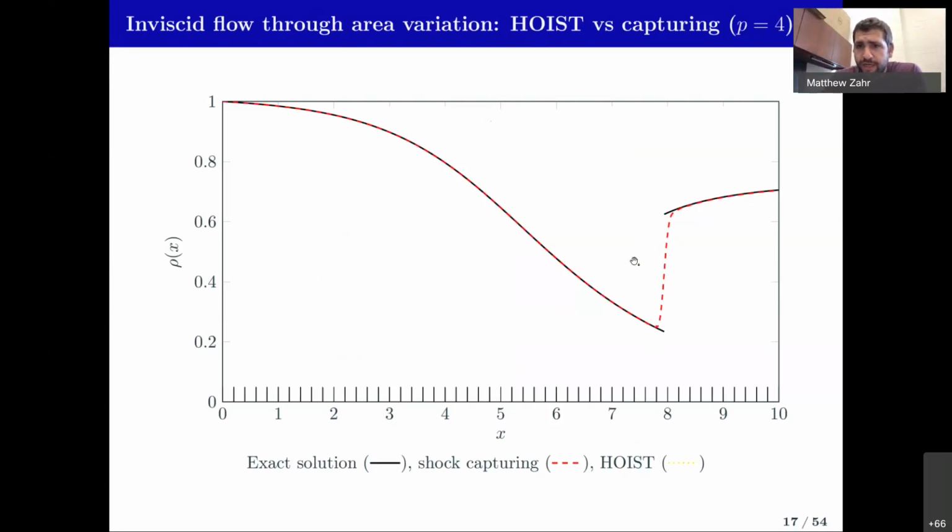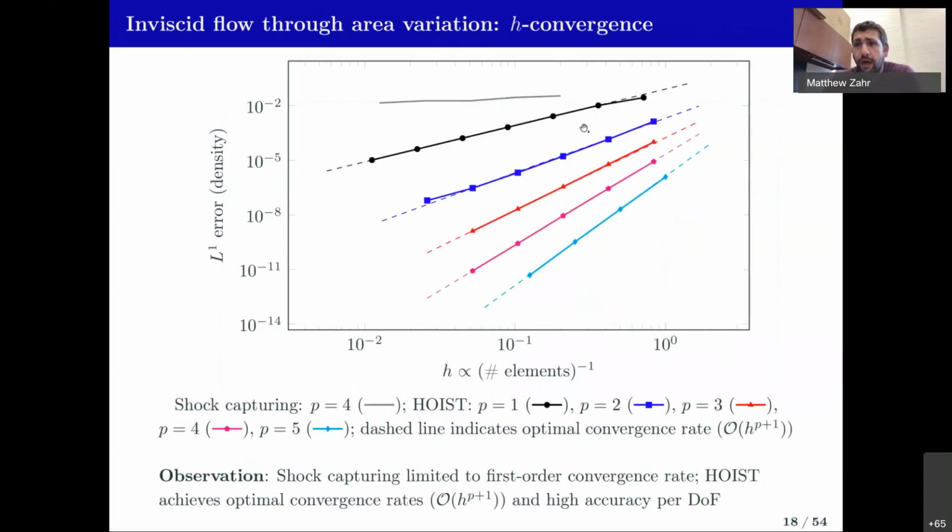We're going to do shock tracking now. We're going to put down a much coarser mesh, and we're going to solve the shock tracking equation, and you're going to eventually get these as your inter-element boundaries, and you can see you've got one that perfectly aligns with the jump here, and the yellow, which lies right on top of the black, is the approximation. And then looking at convergence rates of this, you can see that we actually recover, again, these optimal convergence rates up to P5. Whereas if you do shock capturing, the error is going to be dominated right at the shock, and it's going to be limited to essentially first order convergence. So that's again the benefit of doing the shock tracking approach.